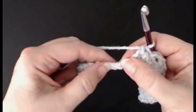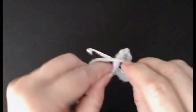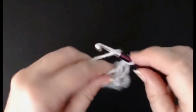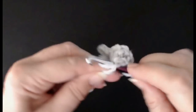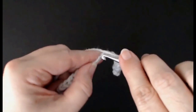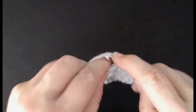And then one, two, three, and you're going to do another shell. So that's one treble crochet. And chain one, that's one done. That's two, then chain. Do your third one, and then chain one, and then your fourth. So you're going to skip three, one, two, three, and double crochet.